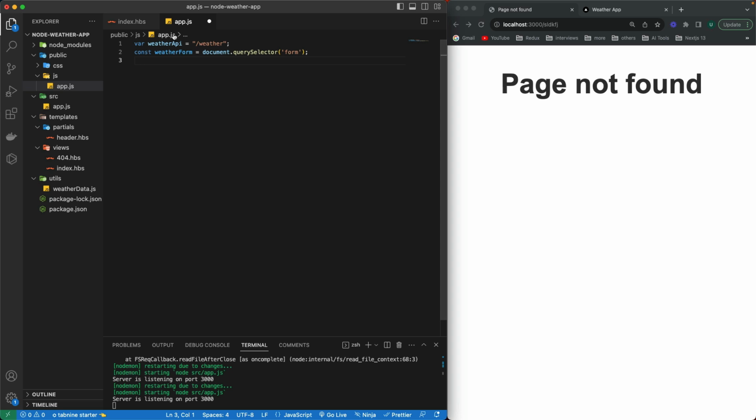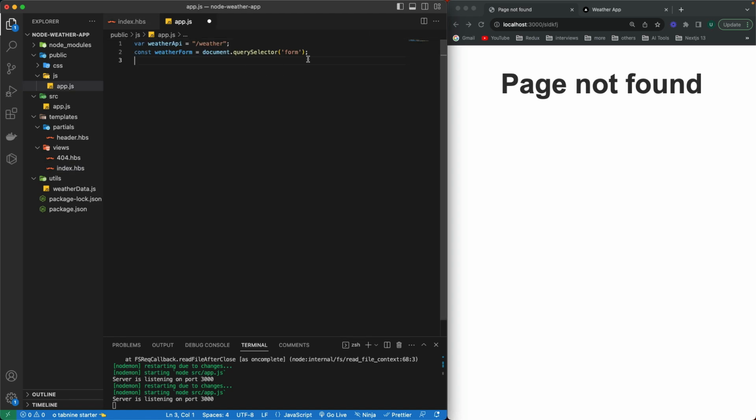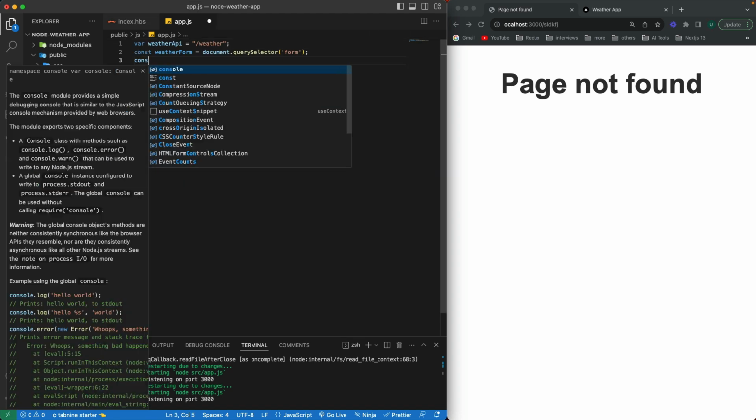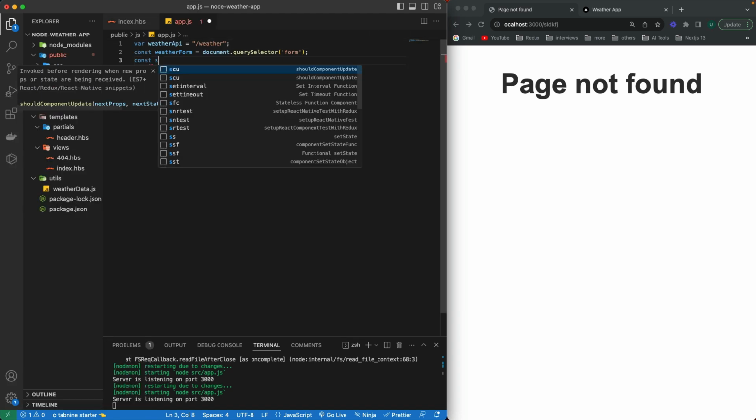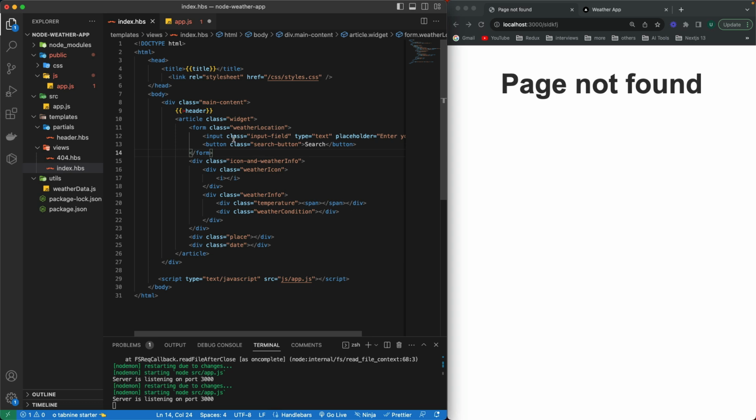I can directly write form because there is only one form in the HTML. Then I'm going to create another variable for the search, and for the search there is only one input tag, so I can directly fetch it using that input element.